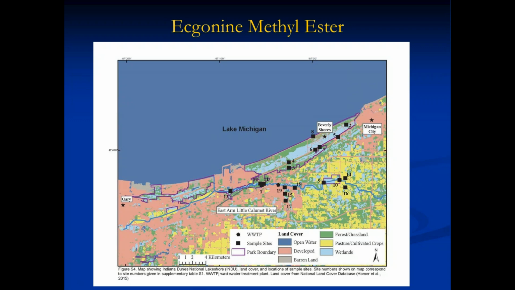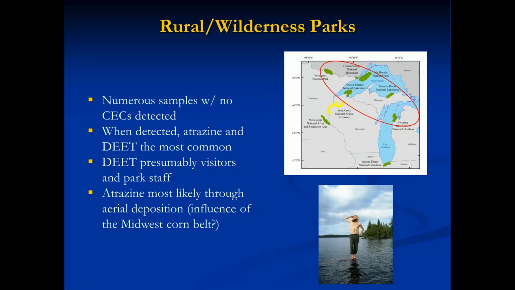It's actually a metabolite of cocaine, and when we look at where we detect that, it's mostly downstream of the wastewater treatment plant, and then over here in these areas that border, this is more of an urban area that borders residential development, and not so much of that in the agricultural area. So just two items of interest from Indiana Dunes National Lakeshore.